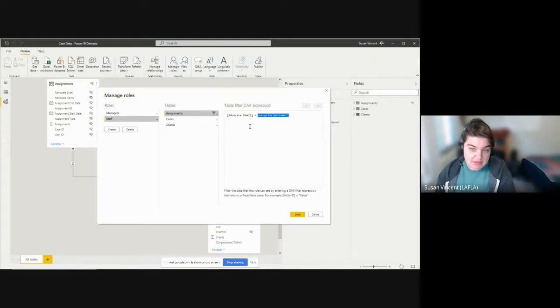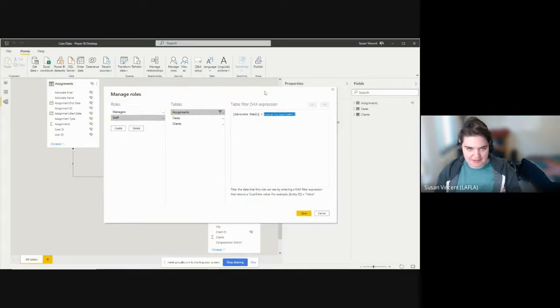So when staff view that report, they can see all cases for all of LAFLA, or they can see their own, but they can't poke through everyone else's, which we felt was really important to make sure folks are focusing on the data that is important for them and for their roles, and not getting too distracted by what other folks are doing.